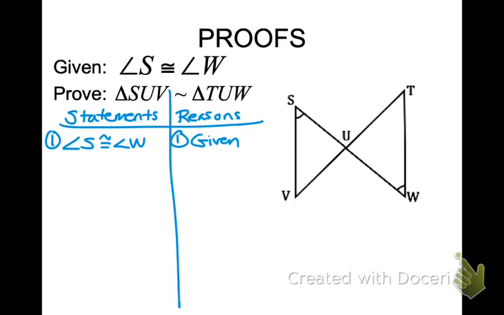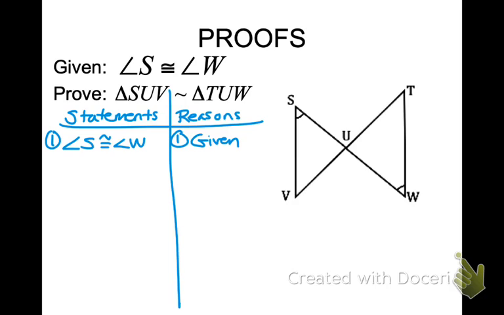Now, since the only way we are going to prove similarity is through angle-angle, I need one set of congruent angles given to me. So that means I need to get a second set of congruent angles. So now let's look over at the diagram. It's still going to hold true from back in chapter 4 that your line 2 can either be the reflexive property or vertical angles. The only thing that's going to be different is our reflexive property is no longer going to be that line straight down in the middle. Our reflexive property is going to be the same angle is congruent to itself.